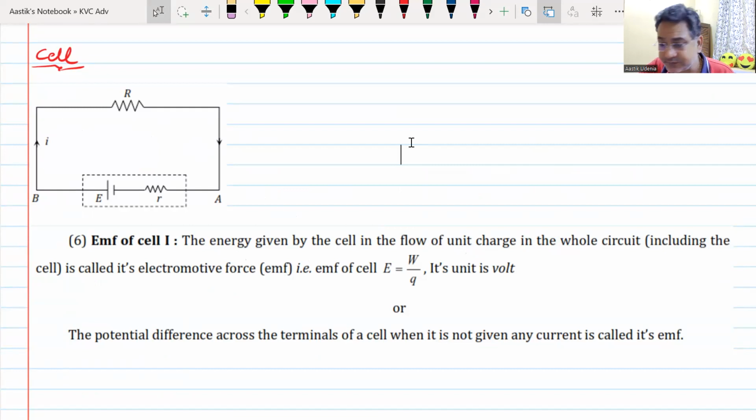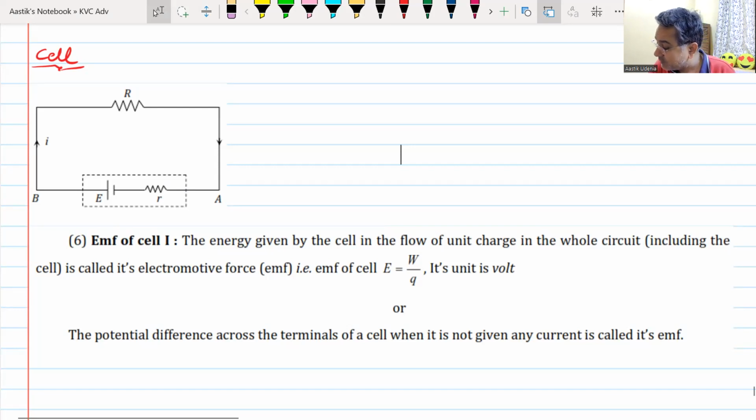Do we remember this? Yes, sir. It is also equal to the potential difference across the terminals of the cell when the cell is not connected. Do we understand this? Yes, sir. At the same time, apart from understanding the EMF of the cell, what might be asked in this chapter on electric circuits would be the potential difference across the battery.